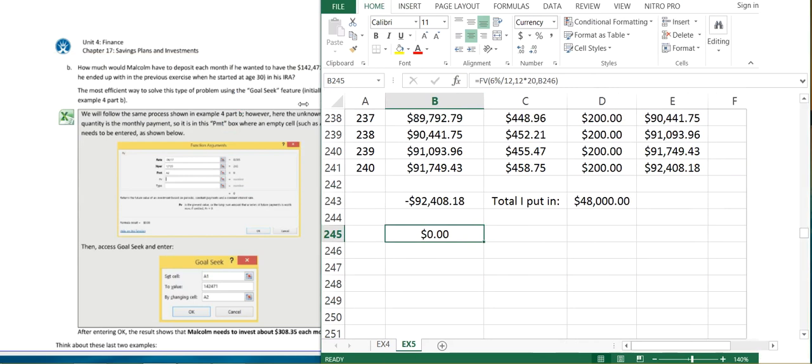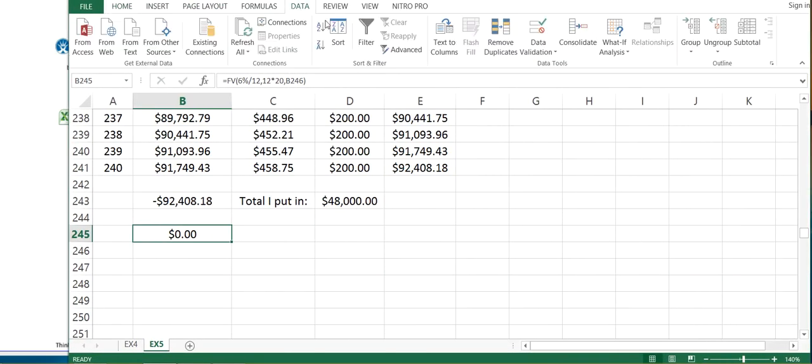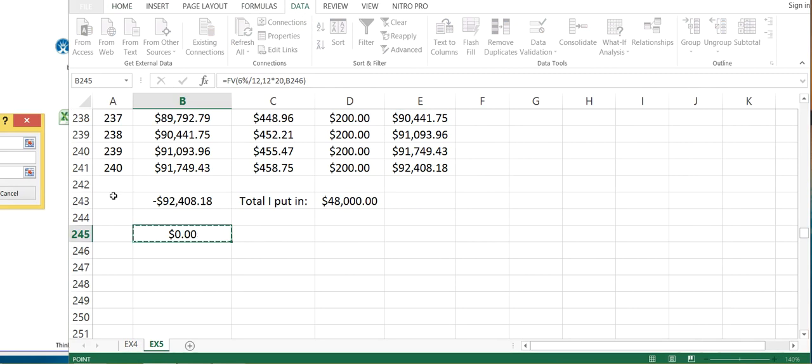So now we're going to go into our Data tab at the top, What If analysis, and Goal Seek. So I want this future value cell to be, and it was what, 142,471. I was trying to get to that same value we got in the first scenario.